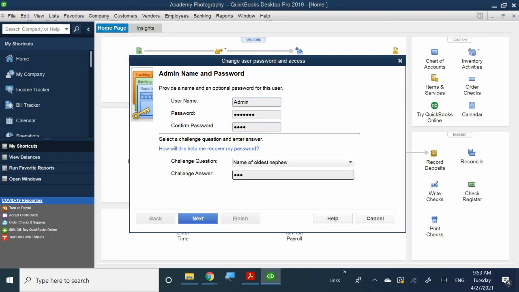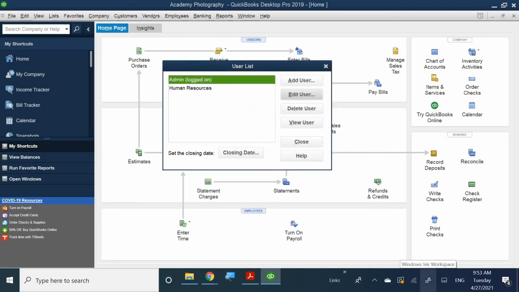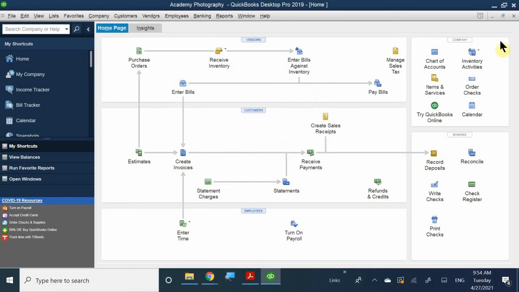That is actually pretty good. So A, P, 1, 2, 3, 4, 5. Right? And okay, good. Success. So there you go. I set my password for the QuickBooks. So therefore, every time I log in, I need to log in as admin, right? And it's going to ask me for my code, or my password. Every time I log in, it's going to be AP12345, okay? And I'm going to click that X button.